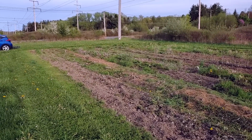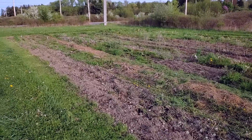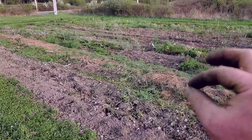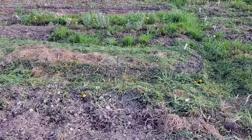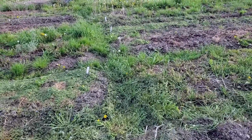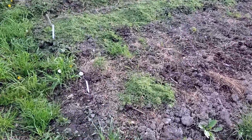This is the southernmost field, not the garlic field. I'll get to that in a moment. But this is where we're doing some potato production. A lot of complex stuff is happening in here that doesn't look like much right now. There's tons and tons of little onion transplants that are mulched in with grass from the push mower. I'll be coming back out with an electric riding mower with a bagger on the back soon and mulching much more deeply. That's a pathway management strategy we use pretty extensively.